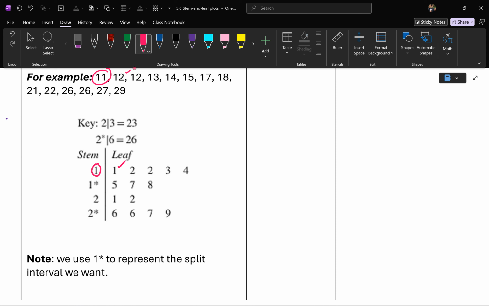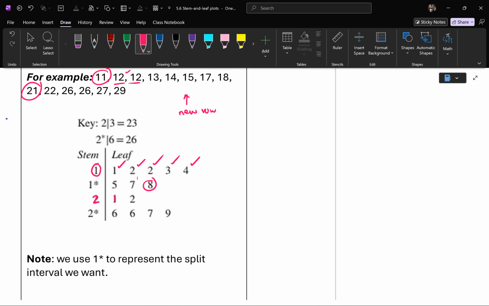With a new row, there'll be a 1 with a star or asterisk, and then the 5 represents 15. Then you have 17, then 18. That ticks off 15, 17, 18. But now there's 21, so we start on a new row. We start off with 2, and because it's 1, it means 21. Then we have 22. But remember, it's intervals of 5, so this is now 2 star.